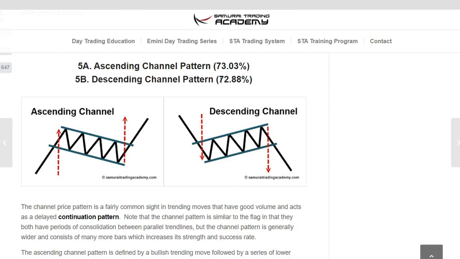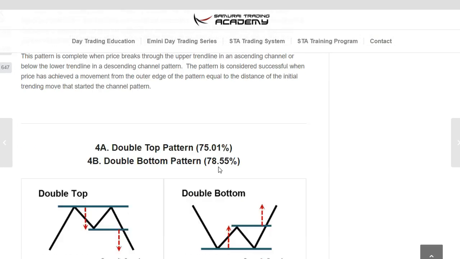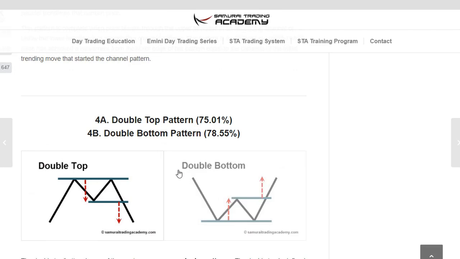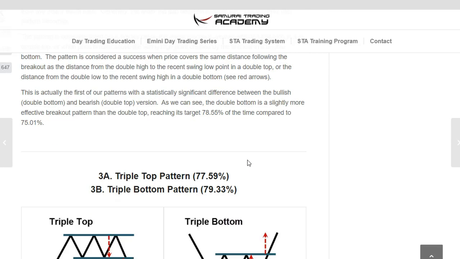Then there is the channel pattern, ascending and descending. There is the double top and double bottom. That is something that most technical traders have heard about, but also a pattern that can be found in every chart, and I think it is a bit deceiving to say it has a 75% success rate. Yeah, well, maybe. To be honest, it is one of these chart patterns that just in a single daily time frame chart, I think you can find 25 of them, and I have a hard time believing they should have a 75% success rate. But let's have a look.